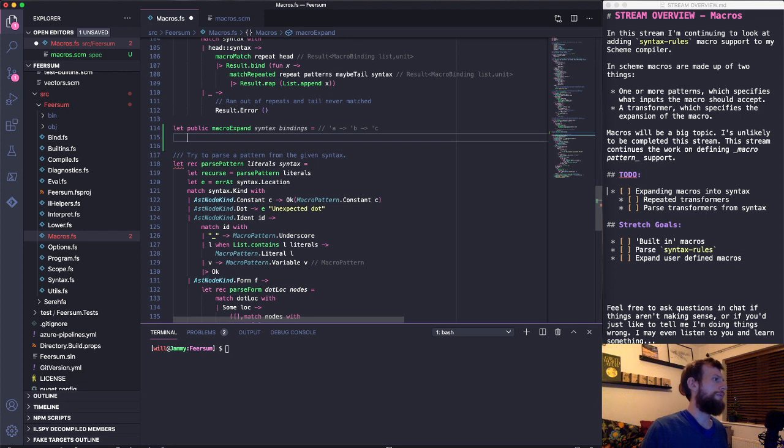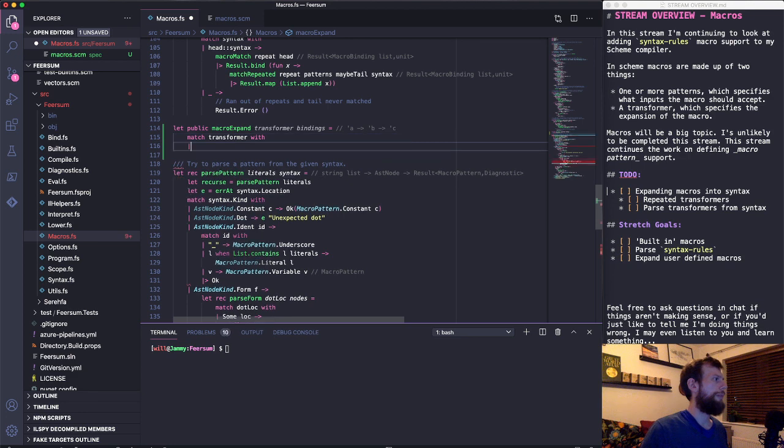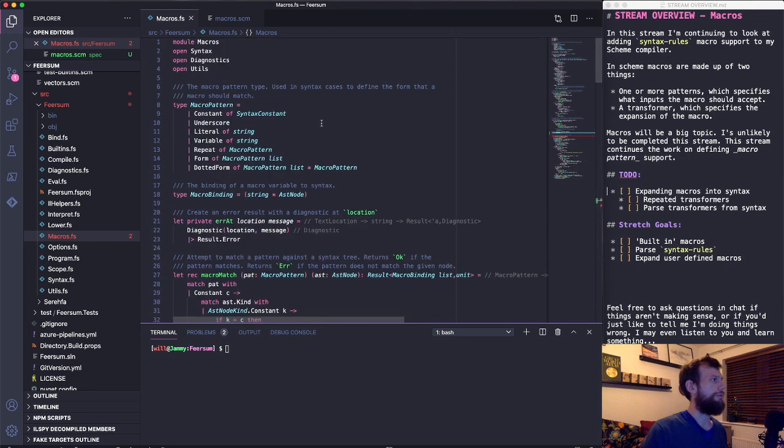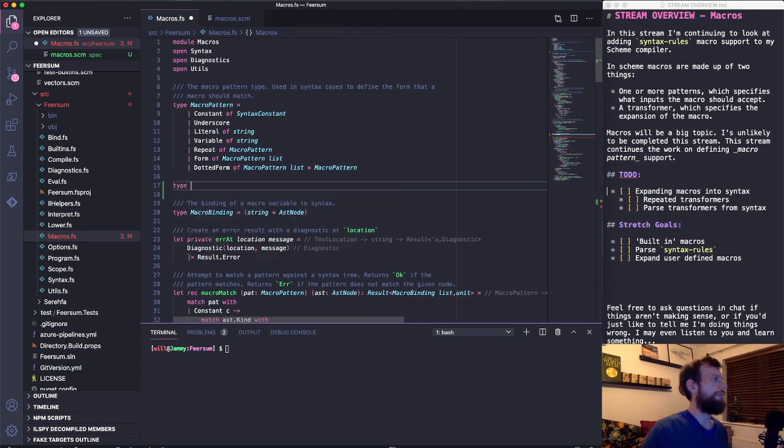And no, this should be a transformer. And we will match over the transformer. And this is where we need to start defining what a macro transformer is. So, transformer.